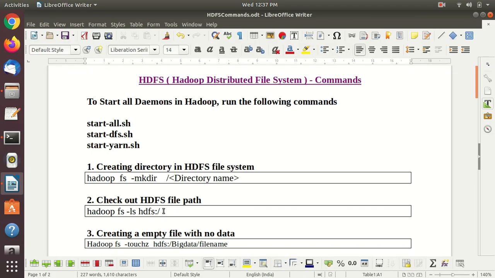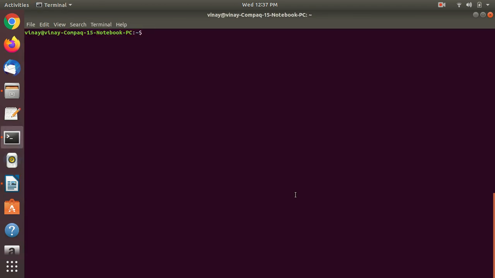We are going to discuss the most important ones here. The first one is creating a directory in the HDFS file system: hadoop fs -mkdir /newd. I am giving my new directory name as newd. What I have typed here is hadoop fs, which will prefix every command, then -mkdir for creating a new directory, then the path where I want to create it. Remember, the very first slash is the root directory of the HDFS file system, and we want to create inside that, so we have given /newd. Let's press enter.